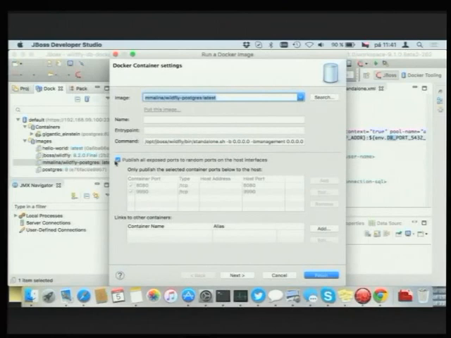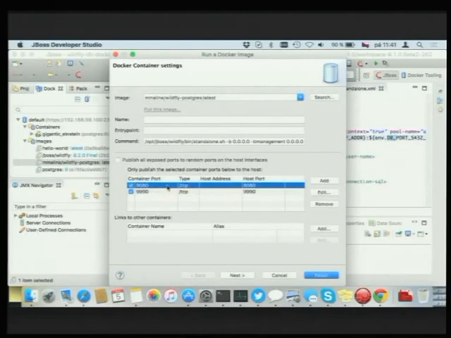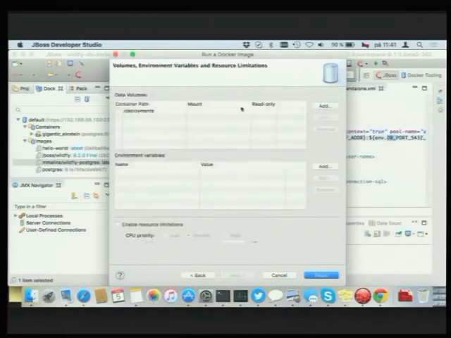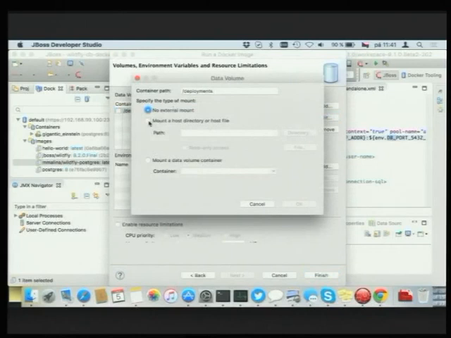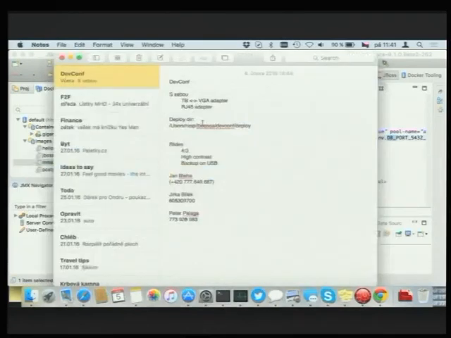So when starting this, again, I will expose these ports here so that I can then show the web page in the browser. And on the next page, I have a deployment directory, that's how I'm going to set it here. It will use a directory on my machine that will be mounted on the container when it started. So I have the correct path here.